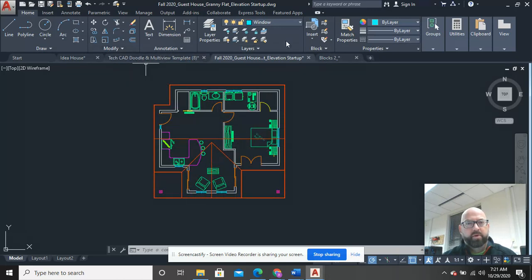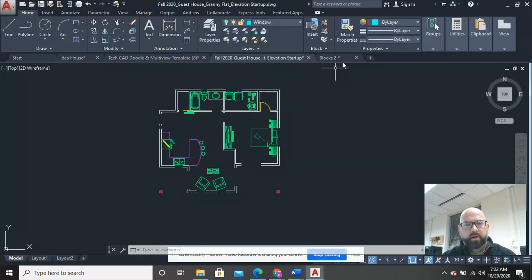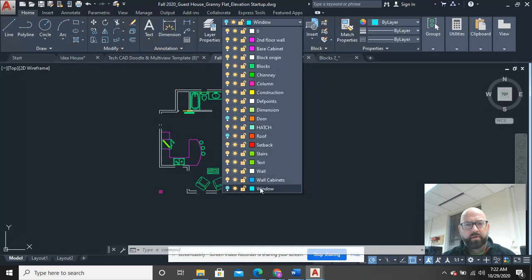So what I'm going to do first is go up here, and I'm going to turn off a bunch of stuff. So I'll turn off my, not my setbacks, but my, where is it? I should have a roof or a soffit layer somewhere in here. Hopefully I didn't put these on set. Oh, I'll turn off my roof layer, and that's going to go away. I'm going to turn off my door layer temporarily, and that's going to go away. I'm going to turn off my window layer, so that goes away. This column I'm going to need, so I'm also going to turn off my walls. I'll turn off everything that I need here.